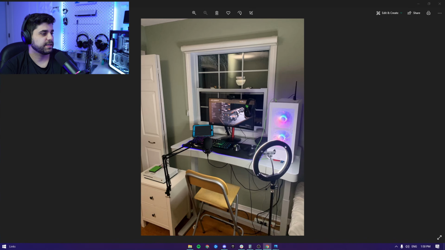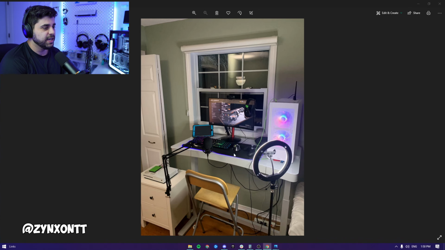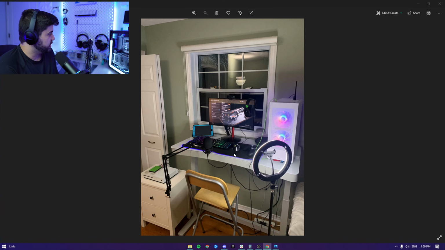Up next, we have Felix. Looks like he's also building in the Lian Li case, the white one. It looks like you have the Logitech G502, special edition. I actually have the same mouse right there. The keyboard, I'm not really sure about. It looks okay. You have an Xbox on the left side right here, and a great place to put the microphone so it's not in the way.